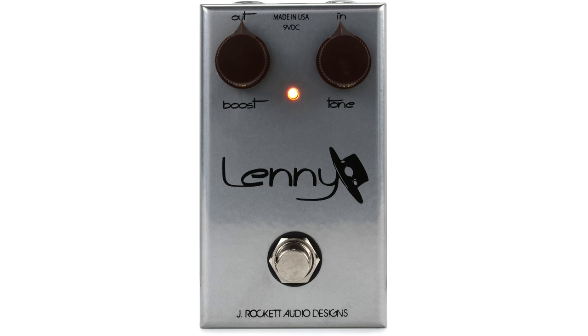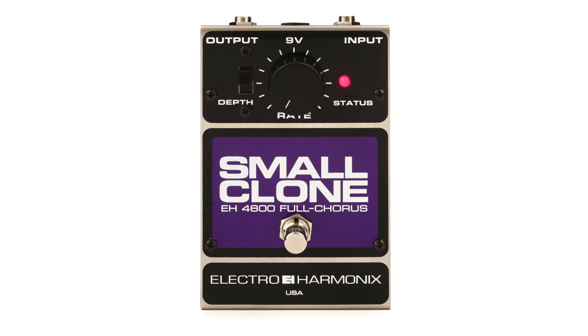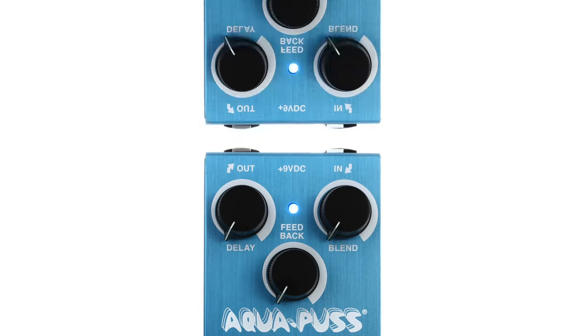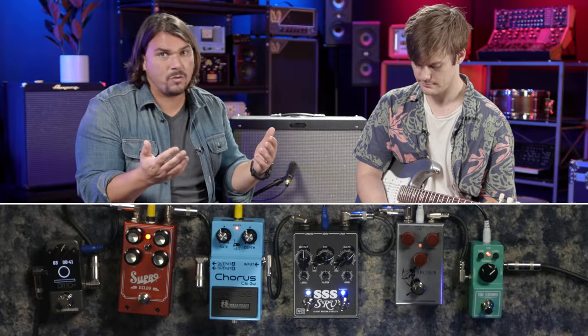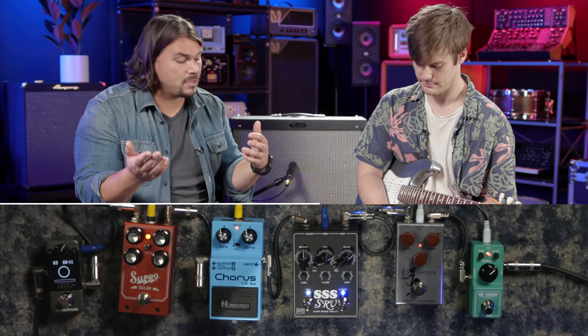For chorus, you could of course use the CE-2W, which is really close to the original CE-2 that John Mayer is using, but you could go with a small clone. You could also go with an MXR analog chorus. Really any analog chorus is gonna do really well here. And then for the delay, a great analog delay, whether that's the Aquapuss, a DM-2 or a Supro Delay, is really knocking it out of the park using those exact same replica chips, the MN3005, which is of course a quintessential part of the original Aquapuss, which John Mayer is very famous for using.